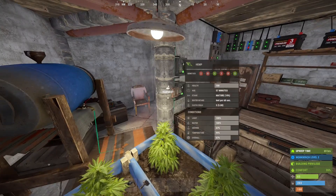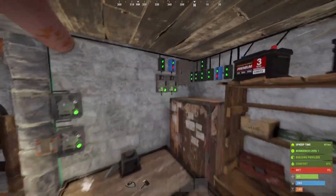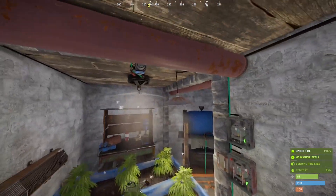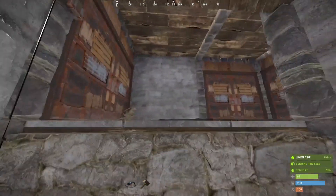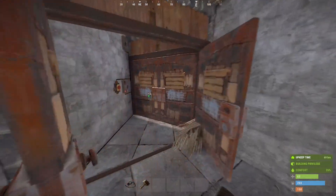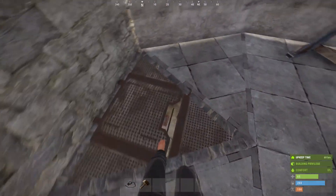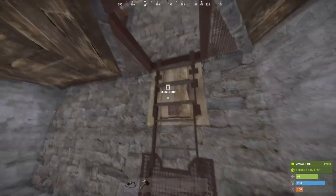Now if you've been following the series you'll notice our crops are growing, our furnaces are smelting, we've got a tier 2 workbench now. I've condensed our sprinkler system up here in the corner and I added another switch to be able to manually control the lights if I'm not using the sprinkler system. We've also expanded the base, so we have a lot of room for activities now and a garage without a car lift — so we're going to add that car lift.